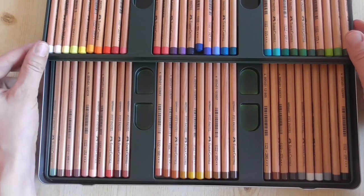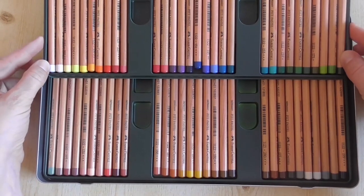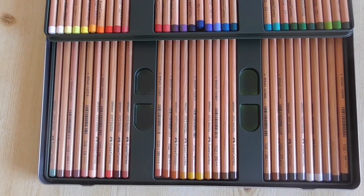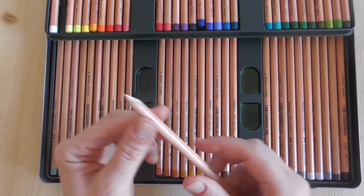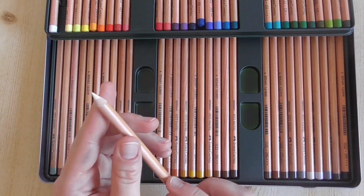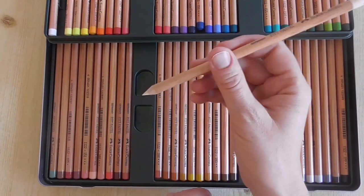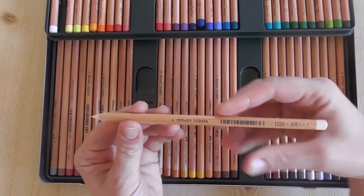I really love these pastel pencils. They are my favorites and I can highly recommend them because they are harder. They have a harder lead than other pastel pencils, so you can really draw fine details in your animal portraits. You can sharpen them well — the best way is to use a craft knife or sharp metallic sharpeners, and then you can really draw fine lines with the Pitt Pastel Pencils.